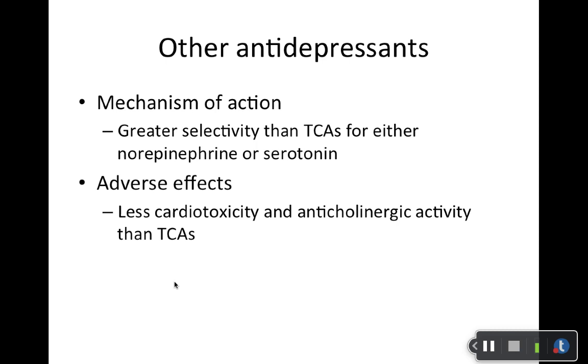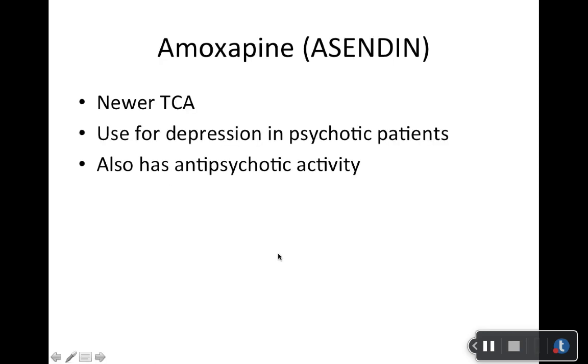Hopefully you're noticing a pattern here. I'm not going to say TCAs suck, because that's not medically professional, but hopefully you now have reasons why they're not going to be the preferred first line agent. So, amoxapine is actually technically a TCA, and it's in other because it's so much newer and the other ones are so much older. But technically speaking, you can classify it as a TCA.